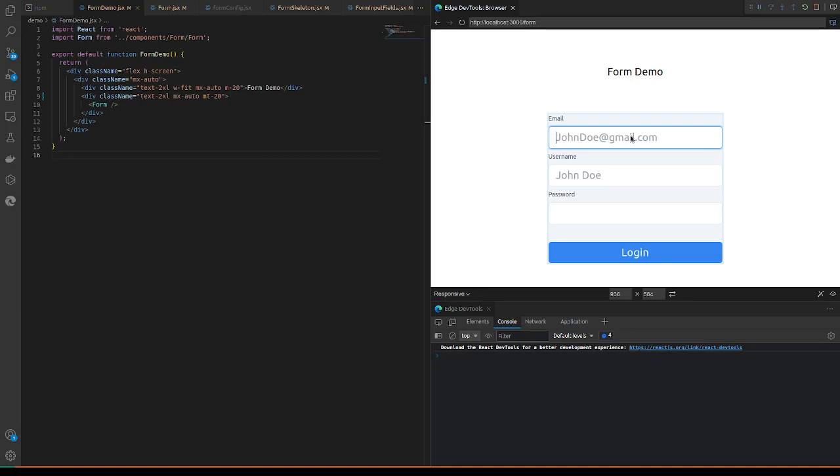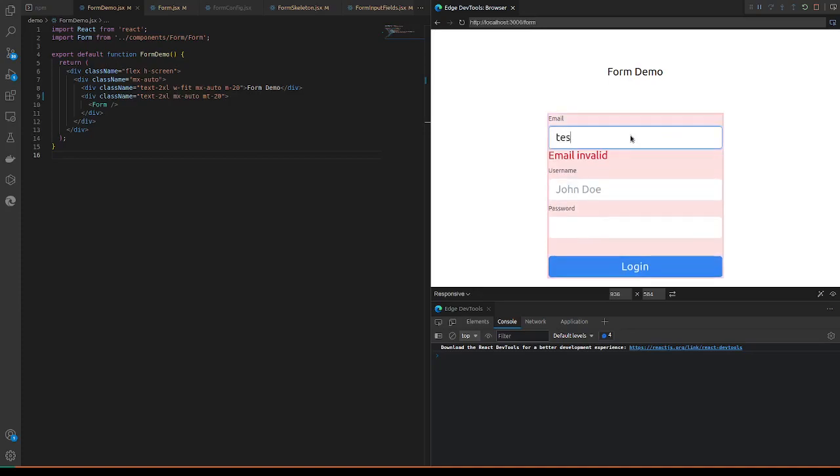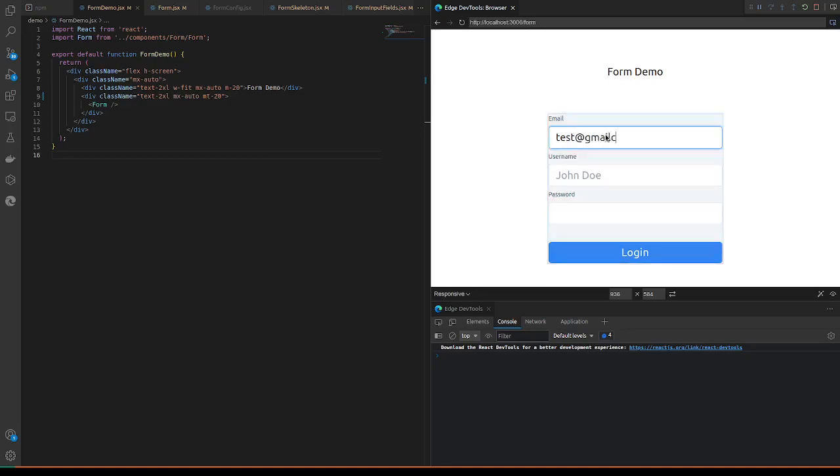So let's see, if we type in some letters and it doesn't resemble an email, it will return an error here that says email invalid. However, if we add gmail.com here and make it a valid email, the error goes away. There's also a username and password field.